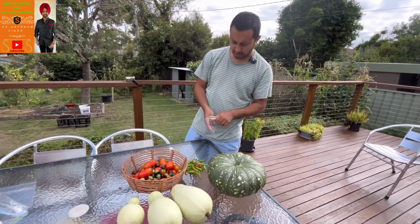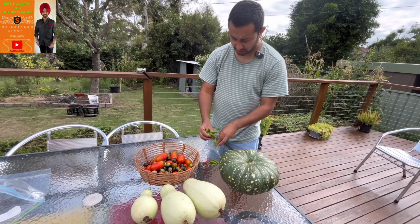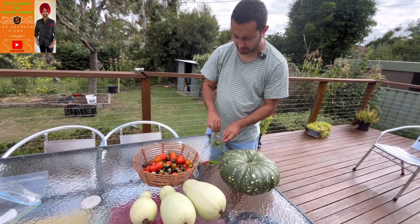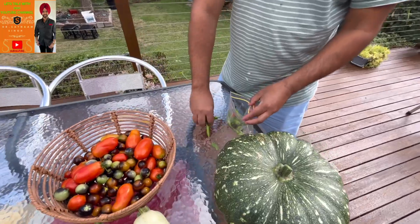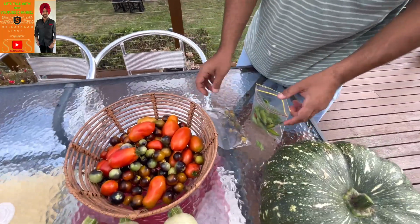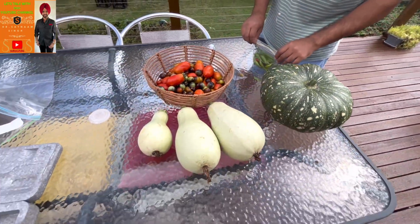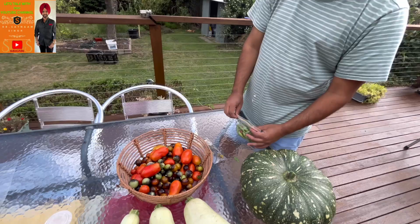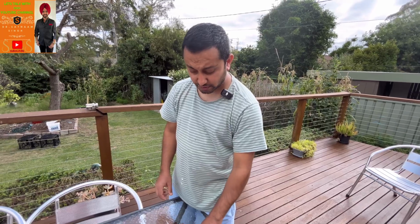Okay, I think it's all ready. We're not taking a lot, but we're just taking what's surplus to us. Yeah. Can you explain what we harvested today? So we've got a few chilies, not a lot, maybe 10, 20. We've got a special spice that I got from Queensland. Pumpkin, zucchini, and tomatoes. That's it. The main thing is we just wanted to see how the festival is. Because this is our first experience, so we'll see what happens, and then maybe next time we can do it better. Excellent.